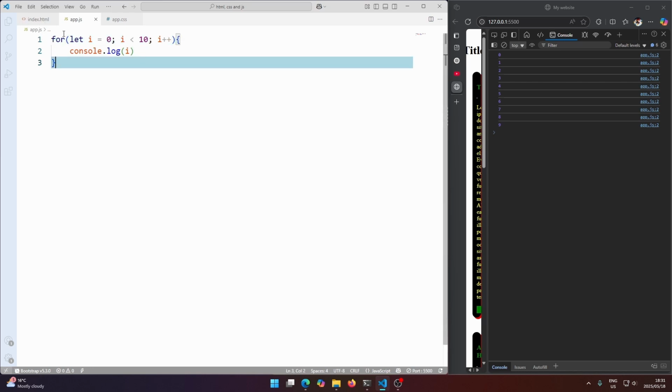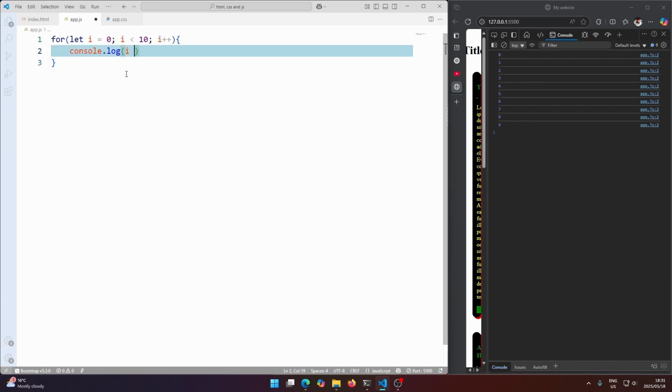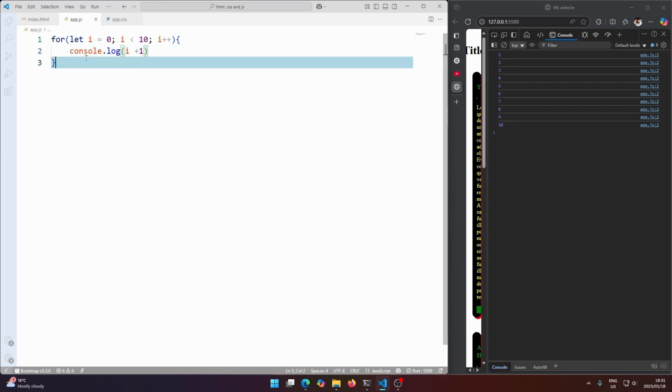Yeah, that's basically how for loops work. The reason why we'd start from 0 is so that we can do i plus 1 here. And now we have all the numbers from 1 to 10. But this is just a trick we use sometimes if we need the numbers from 1 up to the end result here. Anyways, I'm just rambling now. There's no reason to speak about this anymore.